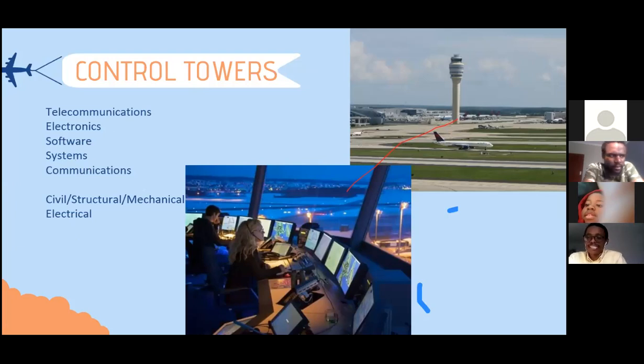So if you design an aircraft, for example, I'll show you a slide. The engine might come from the US, the wings might come from China, and maybe the fuselage or the body might come from Australia. Your job as a system engineer is to make sure that even though these things were designed in different places, they still work together. So my specialty is on aircraft systems and passenger systems.